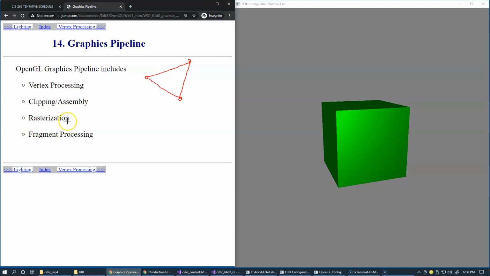Rasterization is the next stage, which basically transforms these geometric shapes into a series of fragments. Basically it rasterizes everything, so the entire surface. The rasterization means that the entire surface of this triangle is rasterized into little parts, and these parts are called fragments. Basically these are fragments of each face that will be rendered.